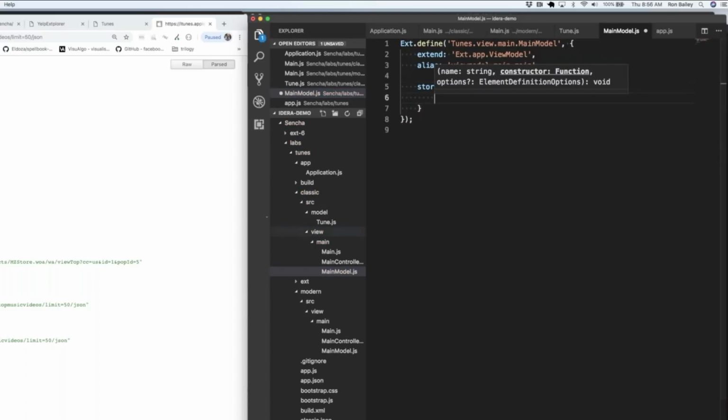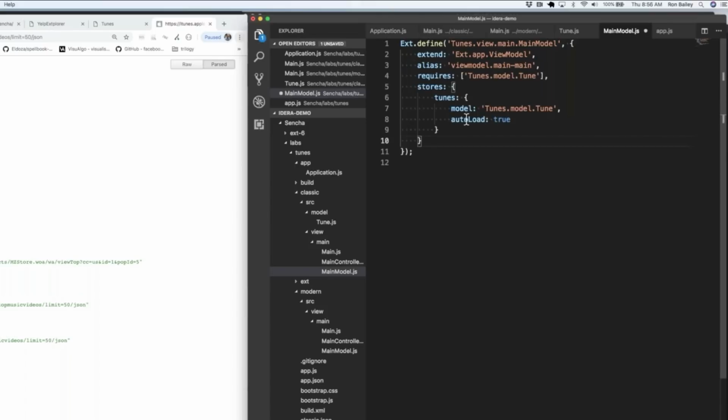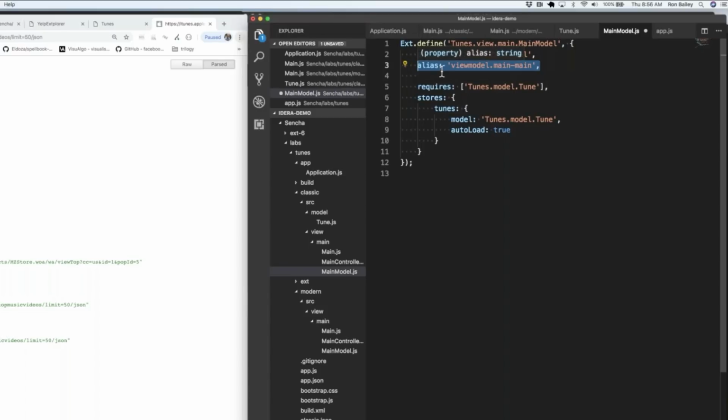I'm going to call it tunes. So I might be able to swap some code so you don't have to watch me. All right, so what we've done here is allowed for an alias. So the alias just means the means by which we're going to have this file be referenced from our main view that's actually already loading in the browser.